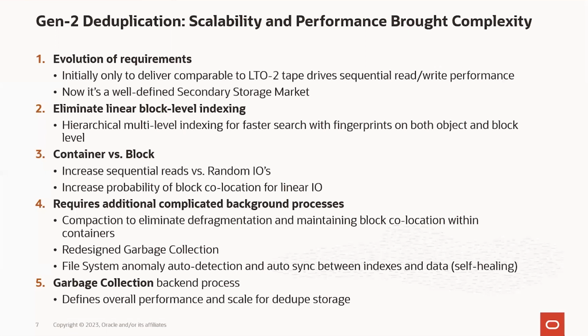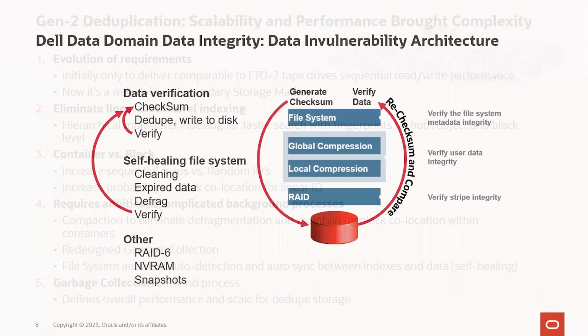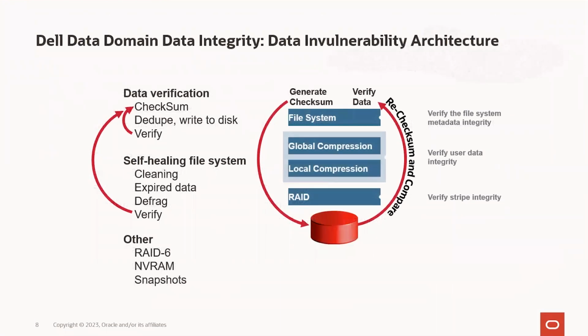The same applies to additional perks, because people realized that when you have a complicated system, not just the file system but also the indexing, the mapping of the object's fingerprints versus chunks, it might be prone to failure because of underlying storage failures, because of the variety of systems. So that actually just led to additional development of damage prevention and security of the overall storage system at this point. And so this is a typical example. This is Dell Data Domain, the PowerProtect Data Domain system that has this type of data integrity and vulnerability prevention architecture embedded in it.